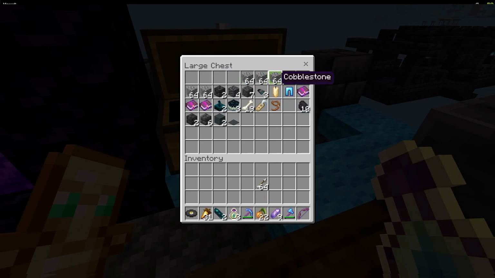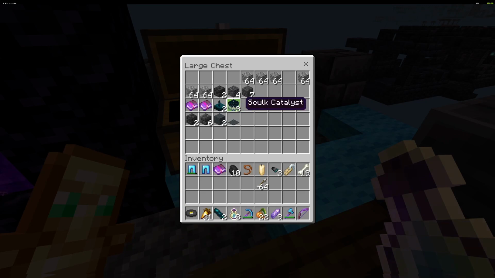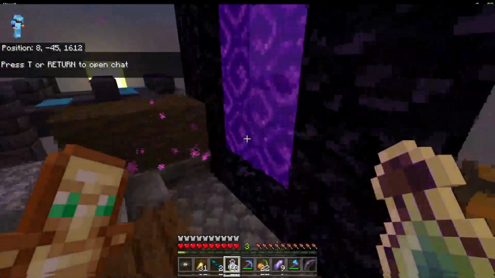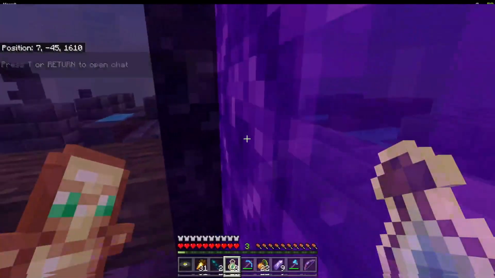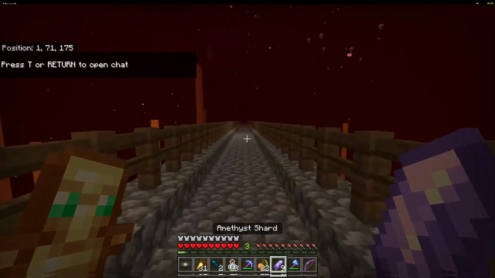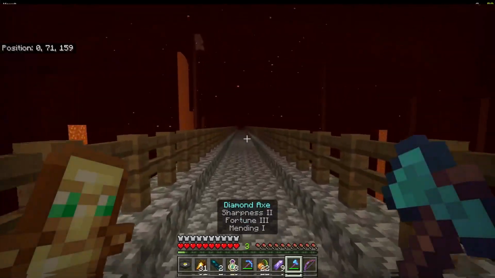We'll take those. That I definitely need. I don't need the cobble right now, so we'll leave it in there. Okay, we got the skulk catalyst. That's one that I was really worried about losing. And we got swift sneak too. That's going to be important. And we got a skulk sensor. Not really that important. So we lost some stuff, but mainly it was like coal and our tools and stuff that is generally able to be replaced. So we got glow berries. And we got some amethyst, and let's get back to the main area.